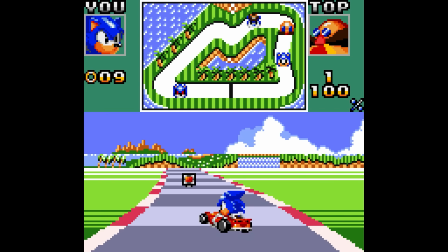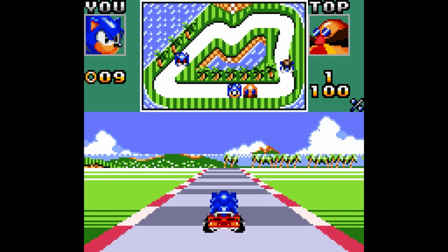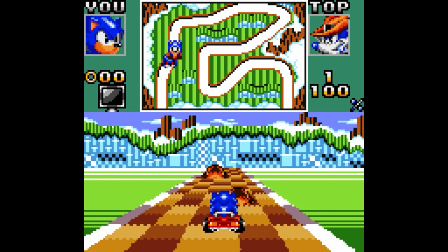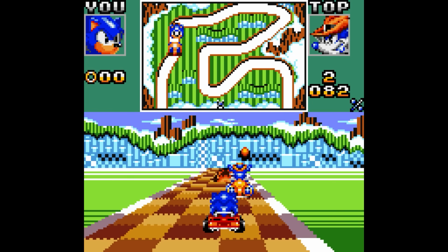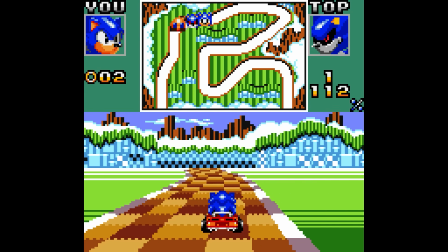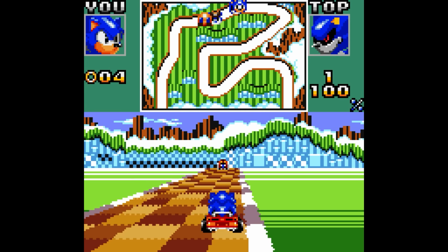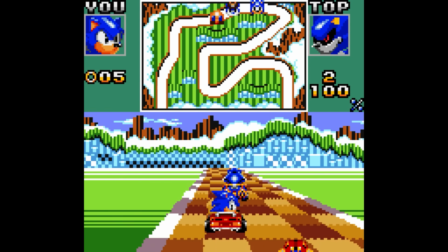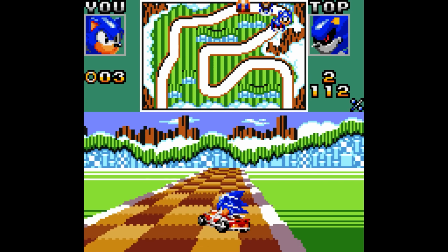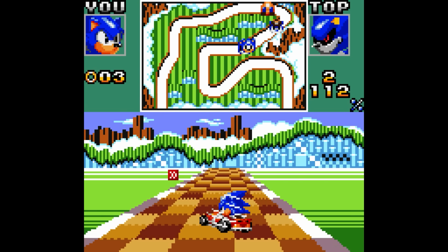Yep. I never played this as a kid. I know it's a better kart racer than the original Sonic Drift, but the real estate is still so tiny. But I did play this growing up. I was never very good at it though. I should try it again in modern day, but I always found 2D kart racers quite tricky to control back then. Now that I've played a lot more F-Zero and Super Mario Kart, it might be easier now. But back then I struggled so much with this one. Yeah. I never touched it. I've only seen playthroughs, and despite all the Game Gear collections, I've never gone through and played a bunch of those. I never got any of the games where those were available, weirdly enough.